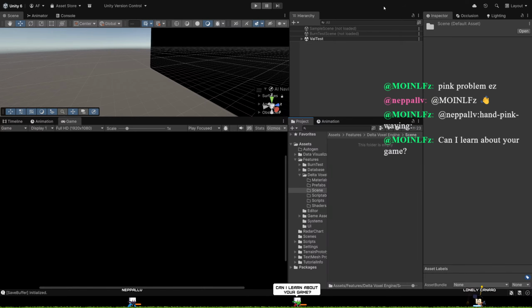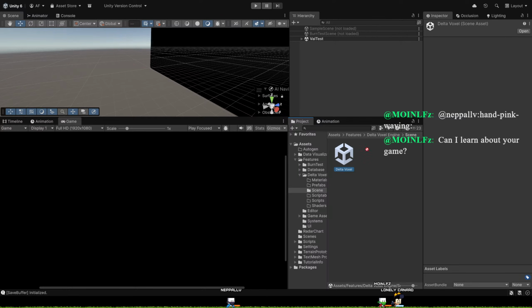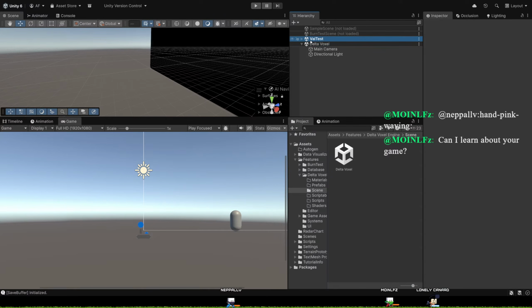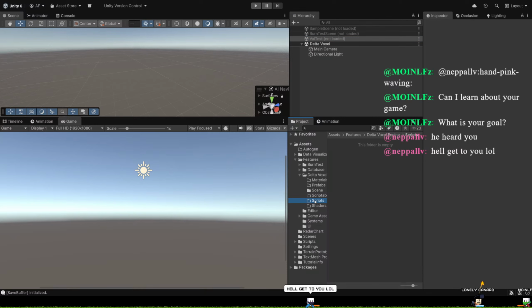Need to create a new scene. This will be our Delta Voxel scene. Can unload this. Alright, so we know that we're going to need a couple of things. Let's just start making some objects, I guess.